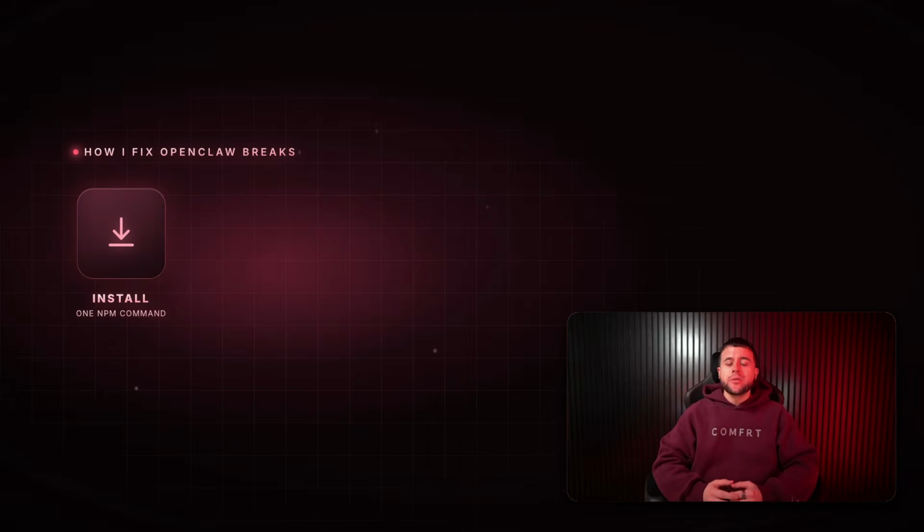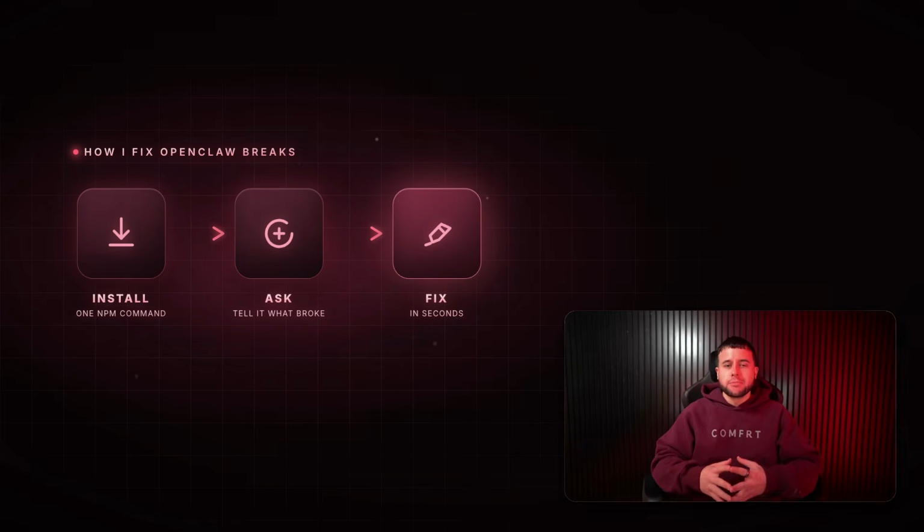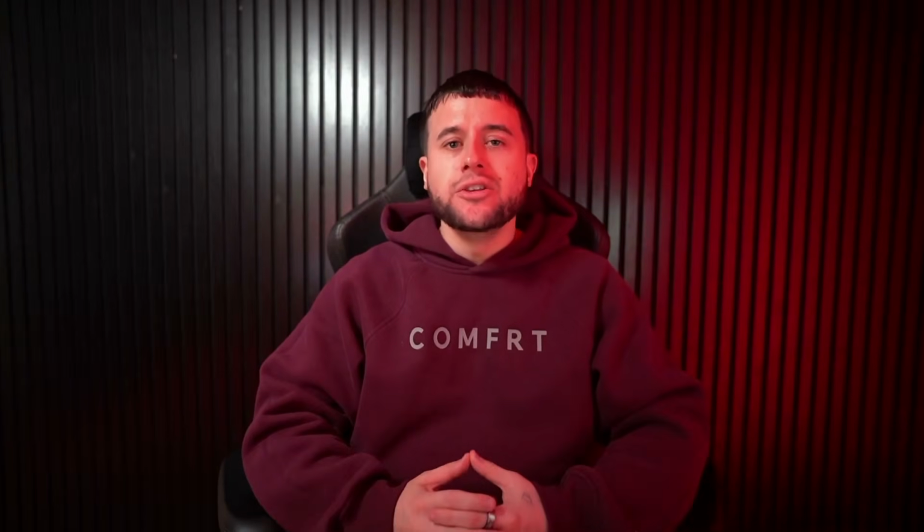Your OpenClaw keeps breaking and you're tired of not knowing how to fix it. Every update you do, it breaks, something doesn't work, and then you have to go in and try to figure out exactly how to get it done, not knowing anything about coding or how to troubleshoot your OpenClaw. Well, in this video, I'm going to show you exactly how I personally fix my OpenClaw system whenever it breaks, and I'm going to teach you exactly how to install Codex into your CLI, into your terminal, so that whenever anything breaks, you know how to fix it.